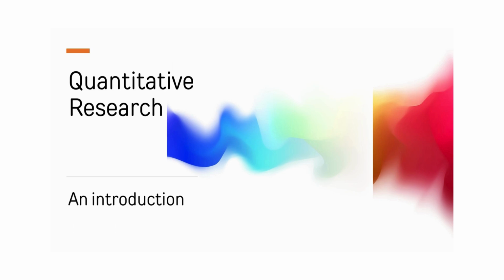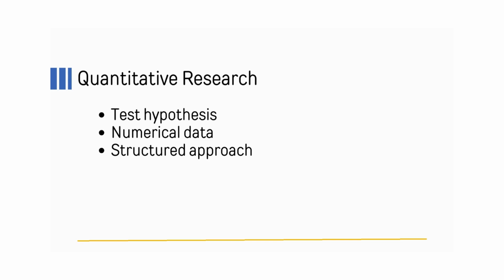Today, we are looking at quantitative research. So, when researchers are using quantitative methods, it is typical for them to start with a hypothesis or a set of hypotheses that they want to test. And what that means is that they have a set of predictions or a couple of different explanations or possible outcomes that they want to test using an experiment.